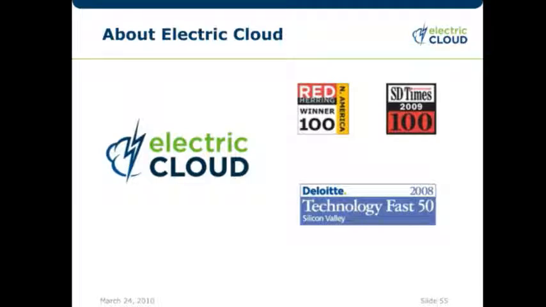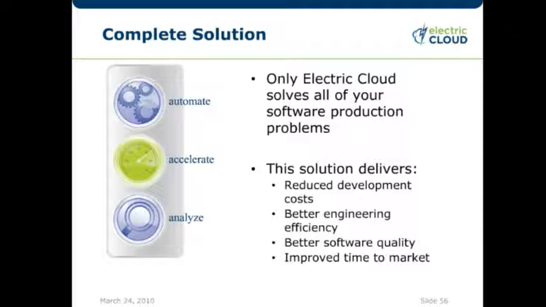So a little bit of Electric Cloud. We have three products that help in this regard. We have automation with ElectricCommander as our product, which is the framework that automates the build process. It can do continuous integration. It can do all sorts of different types of builds. It automates the test process, integrating with multiple test harnesses, disparate things, doing things in parallel, controlling the resource management, helping manage resources, and visualizing things.